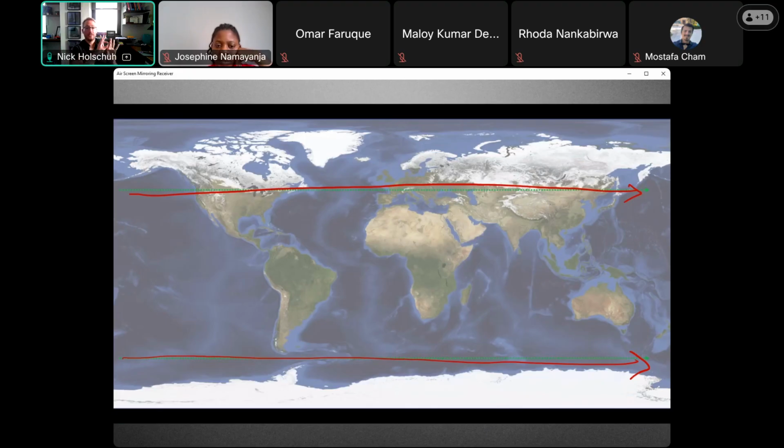So we would expect this general west to east flow in the mid latitudes, kind of at 45 degrees north, 45 degrees south, extending up towards the poles, that goes from west to east. The reality is that these currents in the atmosphere interact with the land surface.